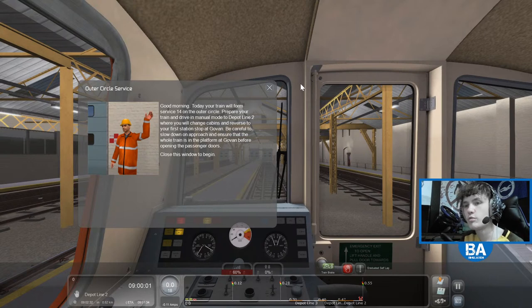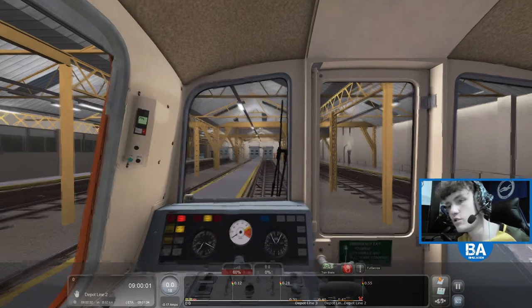Today your train will form service 14 on the outer circle. Prepare your train and drive in manual mode to depot line 2, where you will change cabins and reverse down to Govern. Be careful to slow down on approach and ensure that the whole train is in the platform at Govern before opening the passenger doors.